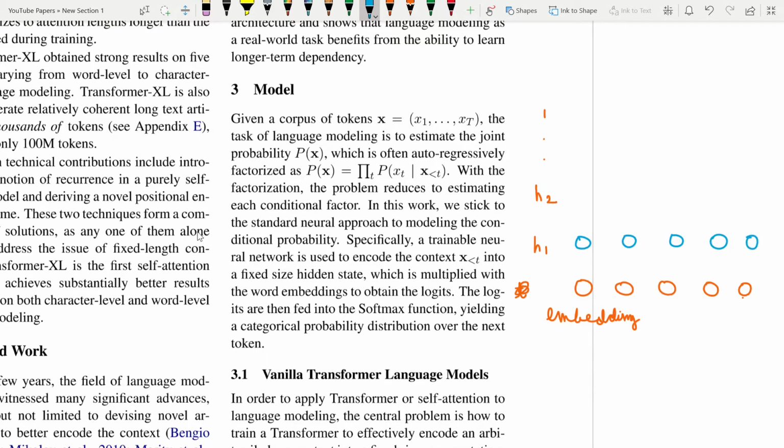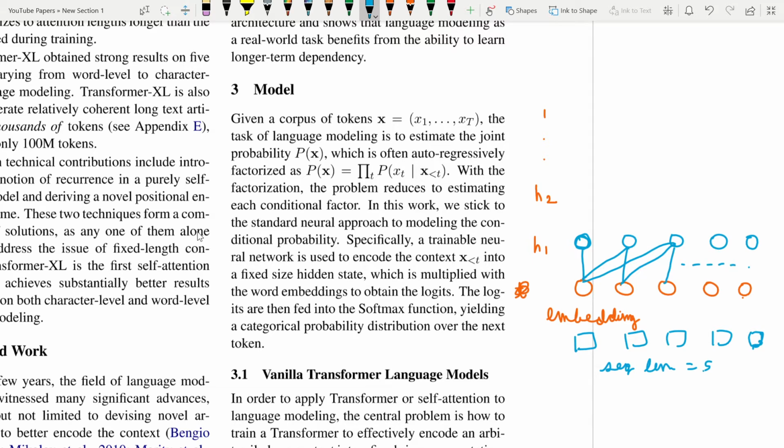For each embedding, coming from a particular word, this is a word, this is a word, okay, so I'm just considering a sequence length of 5. In any decoder type architecture where you are trying to predict the future, you are only allowed to see the words present in the past. So in this case the transformer layer, the attention mask, if you may say, will have a dependency only on this particular token. It won't be on this because it cannot see the future. It can only see the present and the past. Similarly for this, it will be this particular token and this. For this, it will be this, this, and this, and so on.